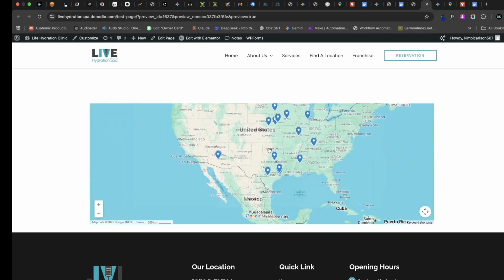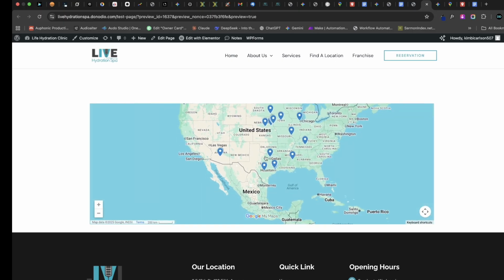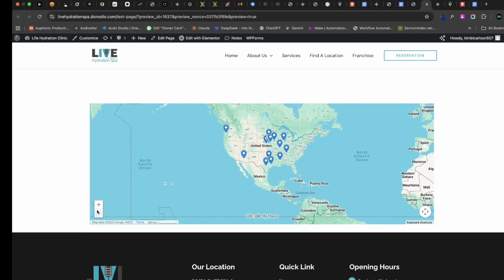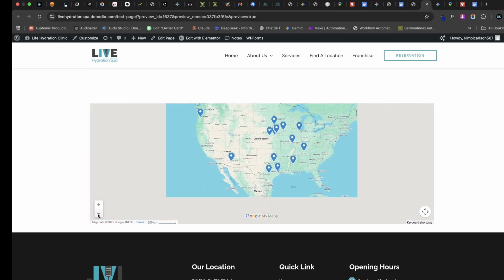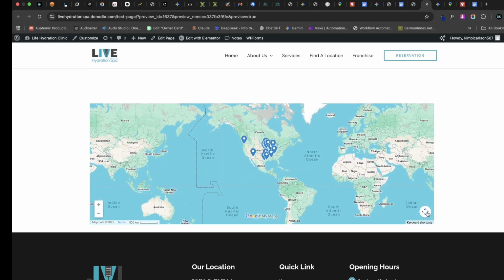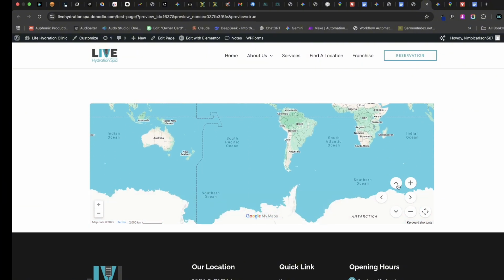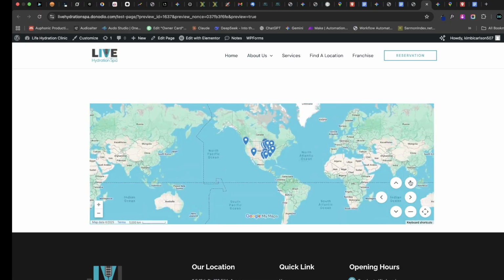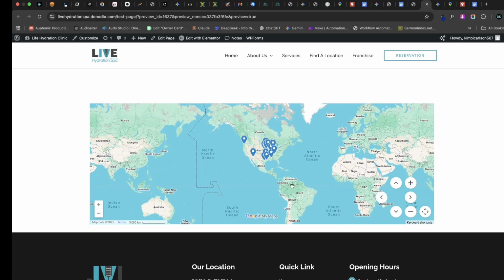And then if you view this on the front end, you can see your map. You see, you can scroll in, scroll out, or you can use this button here, and you can also use these controls to pull it to the left or to the right, up or down. You can increase, you can reduce. So in a nutshell, that is how to add a Google map with multiple pin locations on your Elementor website.